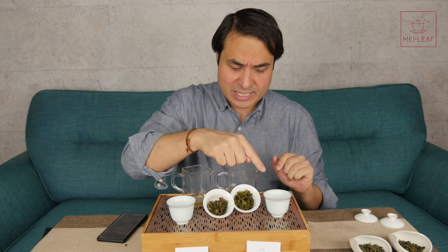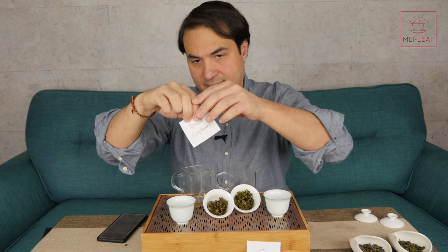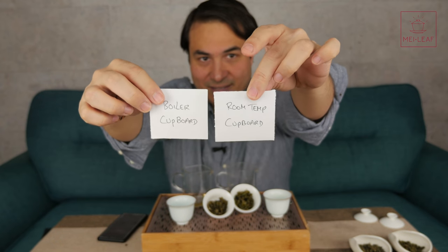I have no doubt here that this one has been kept in cool temperature, this one in warm temperature. This is a bit of a no-brainer. Anybody would taste the difference. Yes, indeed. Boiler cupboard tea. It's the boiler room tea versus room temp.